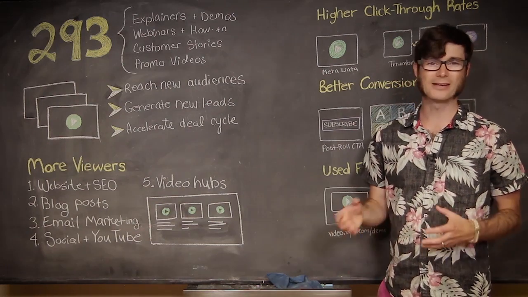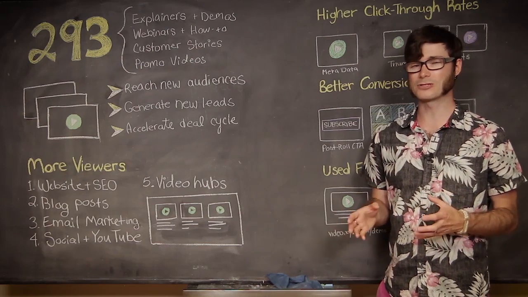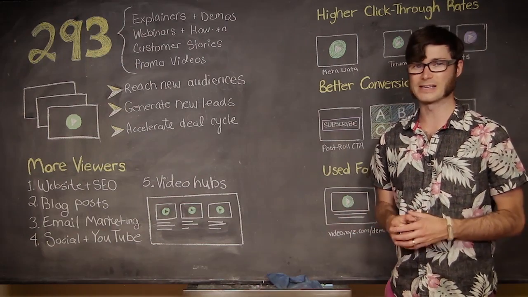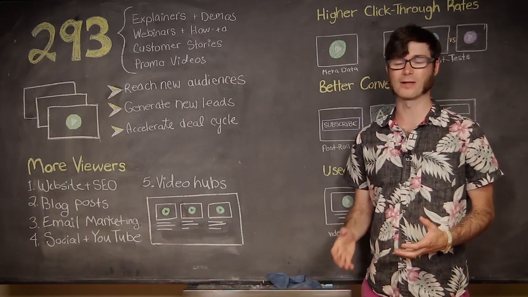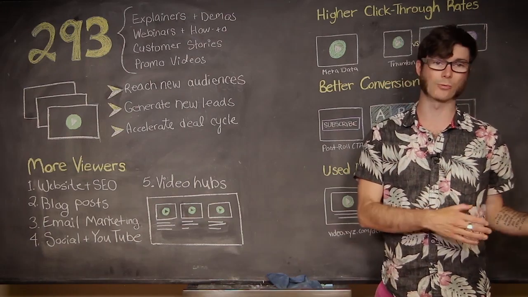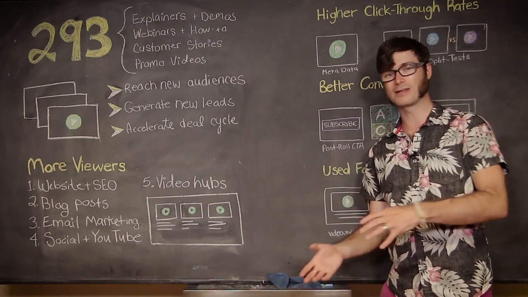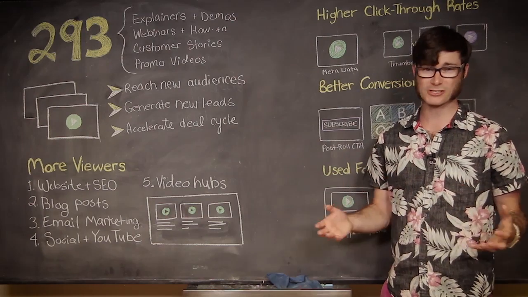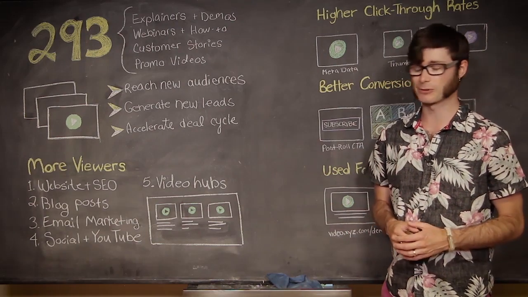Next up is social and YouTube. Now, I'm a big fan of using YouTube, but I think businesses make one big mistake when they're setting up videos on their YouTube channel, and that is not including a link back to your website. If you don't give people an opportunity to get back to where you want them to go, they're just going to get lost in YouTube and you're never going to see them again.